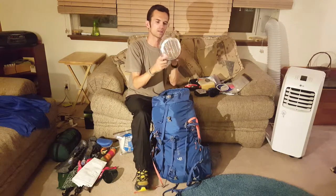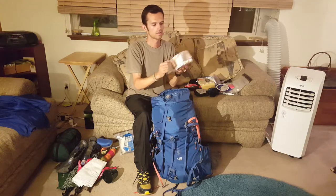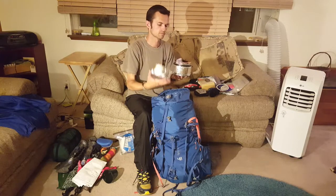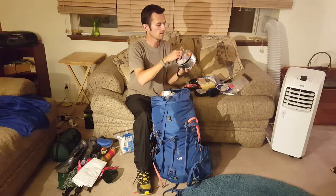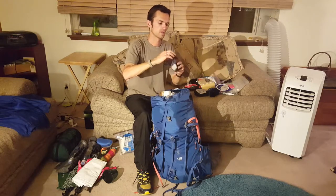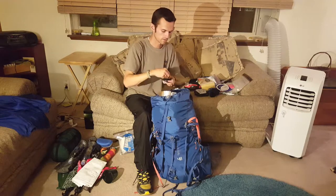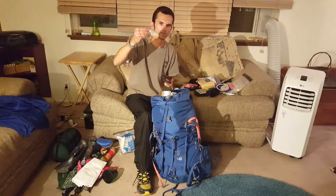Okay, so here's my cook kit. I just did videos on how I came up with this. Used rubber bands to kind of keep the cozy in place when it's traveling. Inside is the lid there, and inside the cook pot here, I carry a little sack with a little towel, a sponge, a little mini Bic lighter, and a little container of some Dr. Bronner's soap. I can use this dish soap if needed.